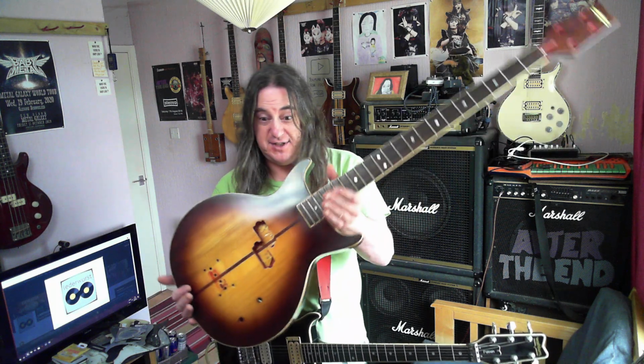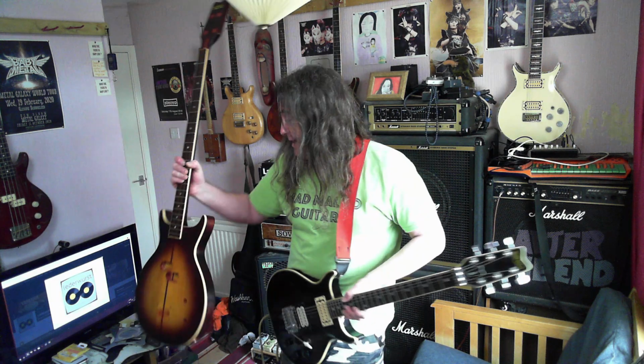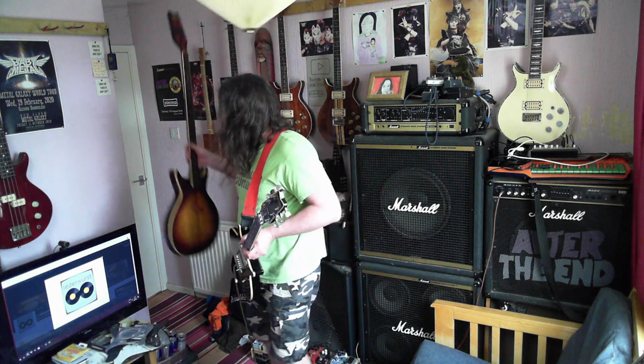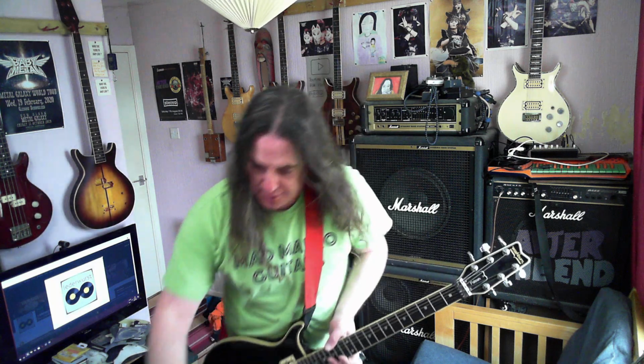So this is the Vulture, which is the last one in the set, which if you haven't been watching, I got this and was a little bit disappointed to find out. I thought I'd get a really rare red one. They're still really rare, but a red one was unheard of, and it had been spray painted at some point in the 80s, I think.